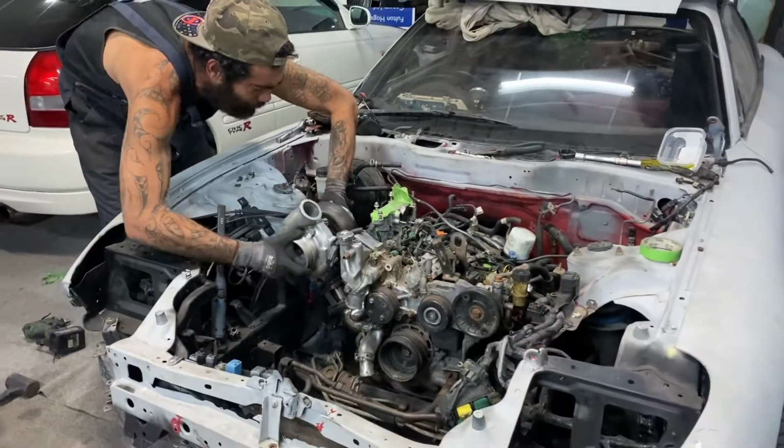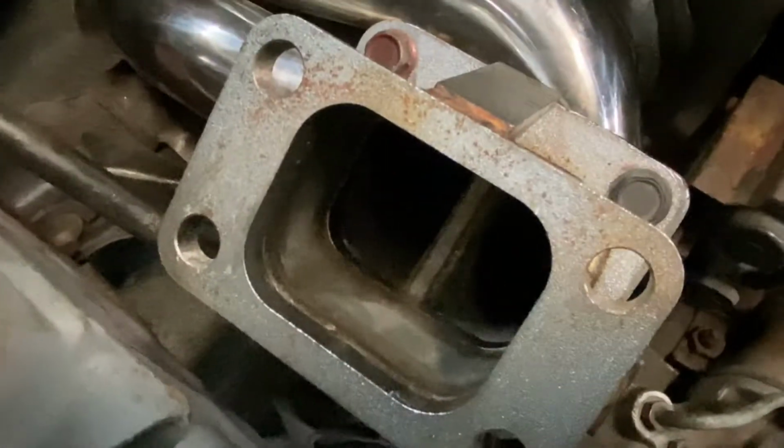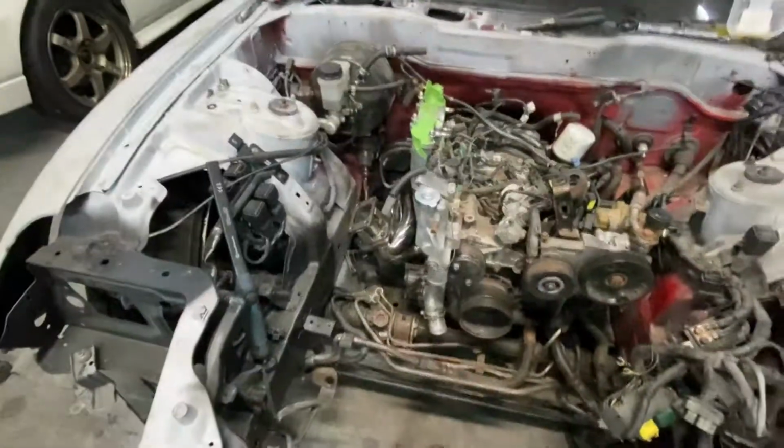Cool. So next plan, next mission. Cut that bad boy. While we're there, we'll probably put a plate in the middle. The manifold's obviously split pulse, as is the turbo, but the spacer isn't. So it's a good opportunity to create a split pulse divider to match it all up.